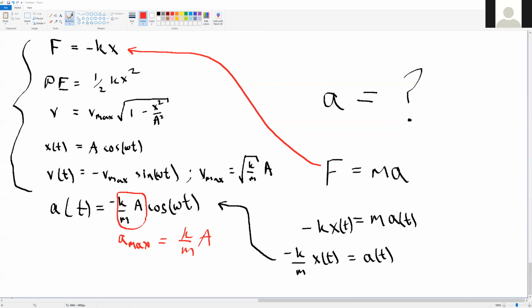Professor, where did the negative go with the max acceleration? I'm just taking the magnitude here. So just like the v max has a minus sign in front, right? So I could rewrite it as minus a max. I see. When the acceleration can be positive and it can be negative, the negative is not going to be the maximum, right? The negative would be the minimum. Okay, thank you. Okay, so let's go ahead now and do the analysis for a simple pendulum.